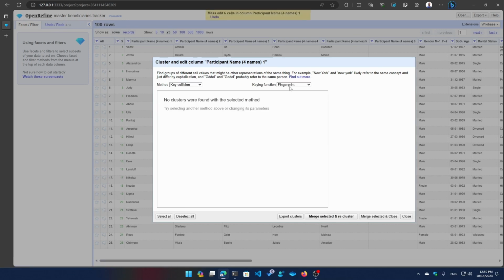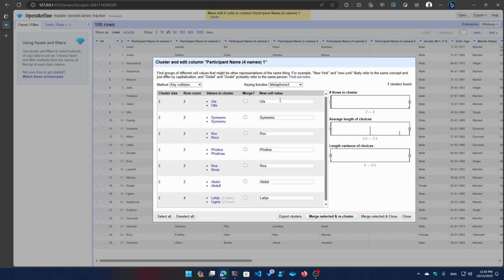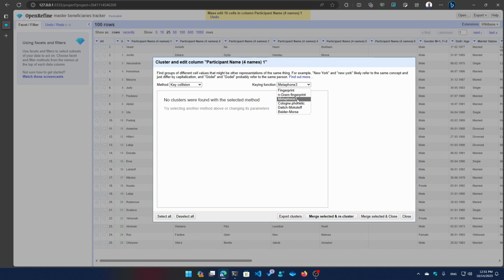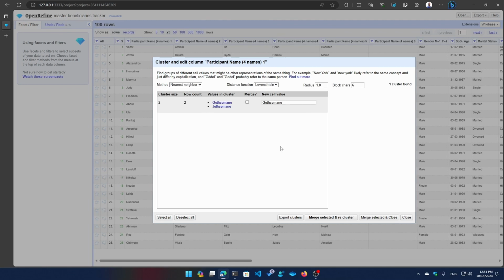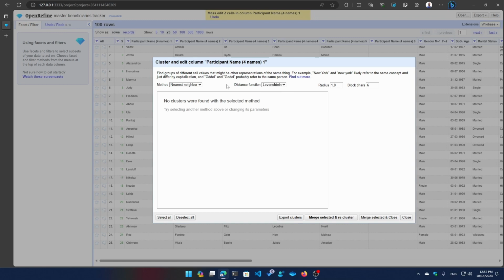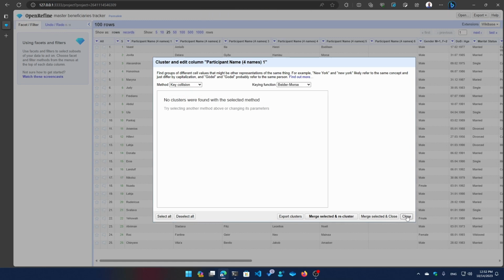Let's go ahead and choose other KM functions. As you can see, the metaphone 3 is kind of perfect for our use case here. Let's merge these. Go ahead and fiddle with other functions. Nope, this one does not give us a good result. Okay, how about choosing other algorithms? Okay, good. Let's merge these. What about other functions? Okay, I think we should be okay now, and we can apply the same steps on other columns.